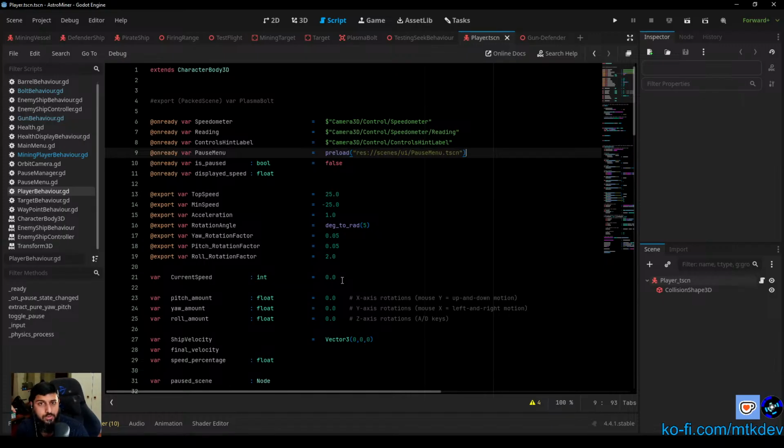I want to separate all of those things from player behavior, again, because we've got multiple game modes with multiple variations. So we've got variations in how the play mechanics work.